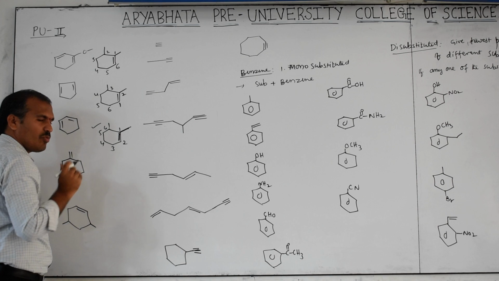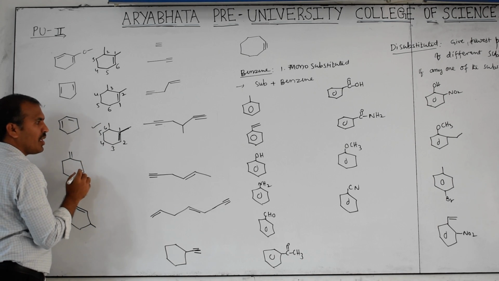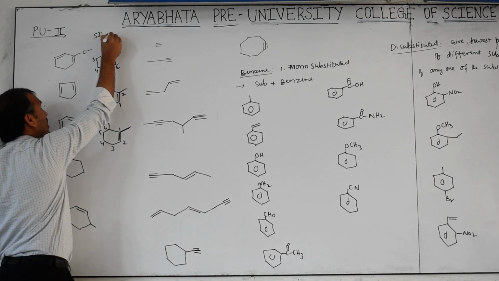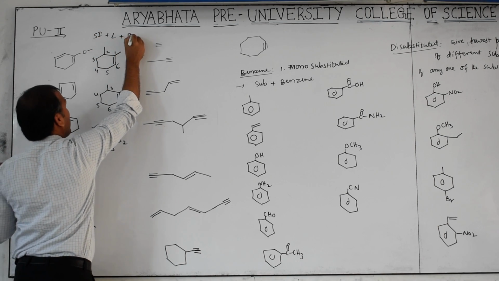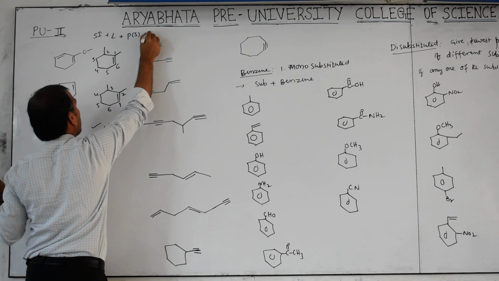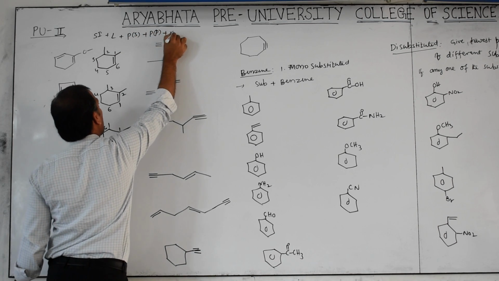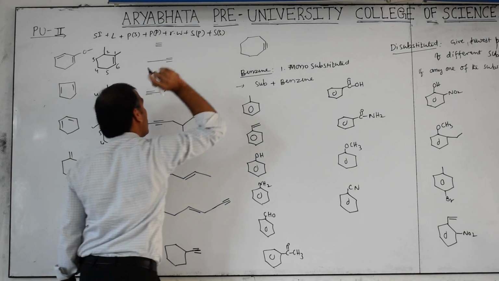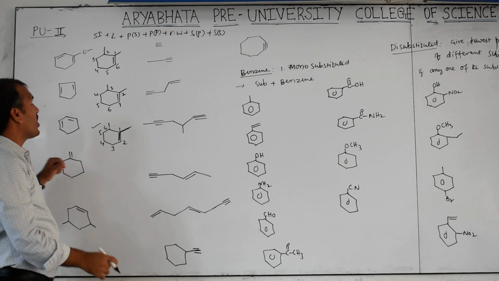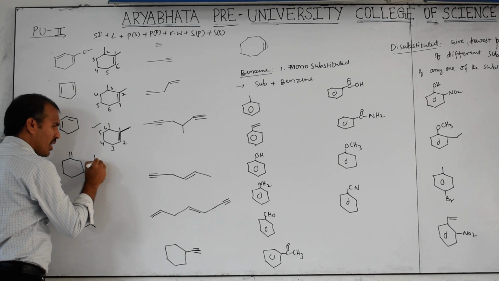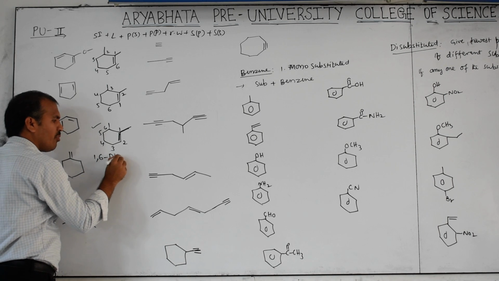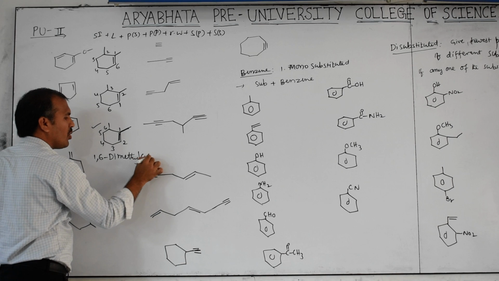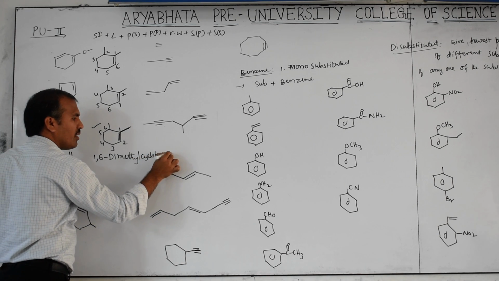Then based on this, what is the correct name? Tell me, what is the first one? Don't forget that: stereoisomerism plus locant plus prefix secondary plus prefix primary plus root word plus suffix primary plus suffix secondary. This you must not forget. Locant: what is the locant here? 1,6. Dimethyl. 1,6-dimethyl cyclohex 1E.